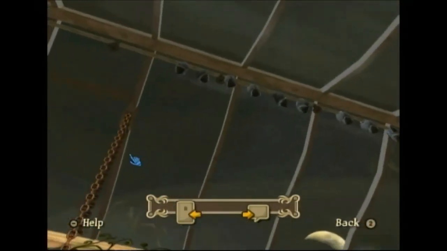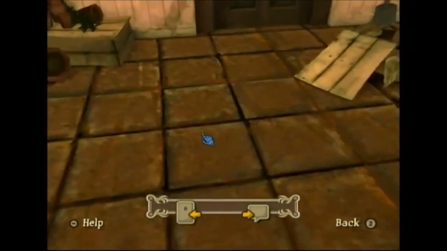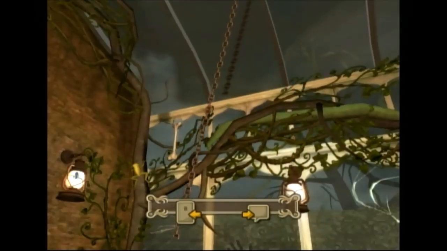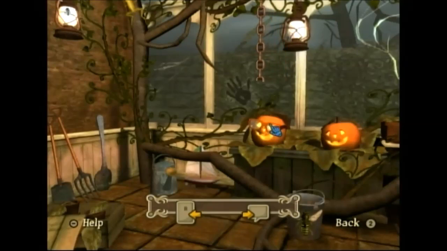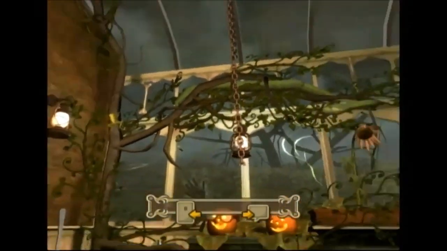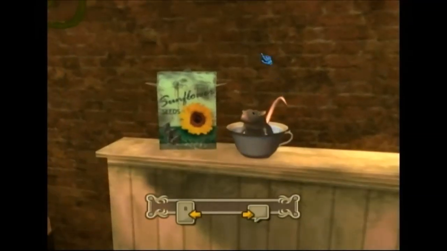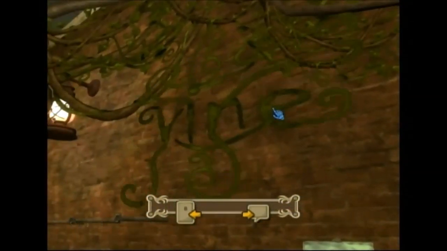Sleeping bats. A watering can. A swan. A chain. Glasses. A fly on a light. One rat. Two rats. Vine.